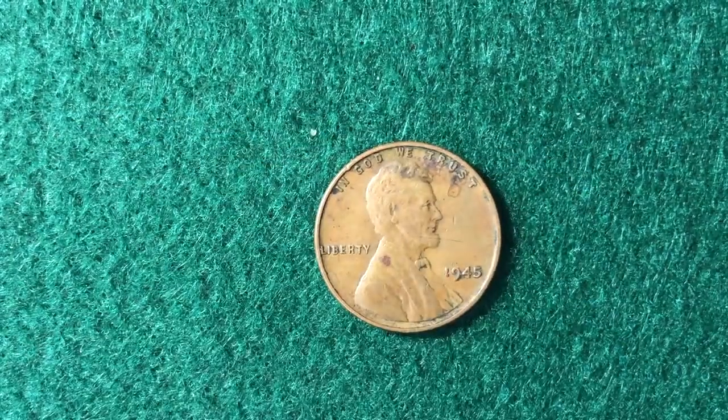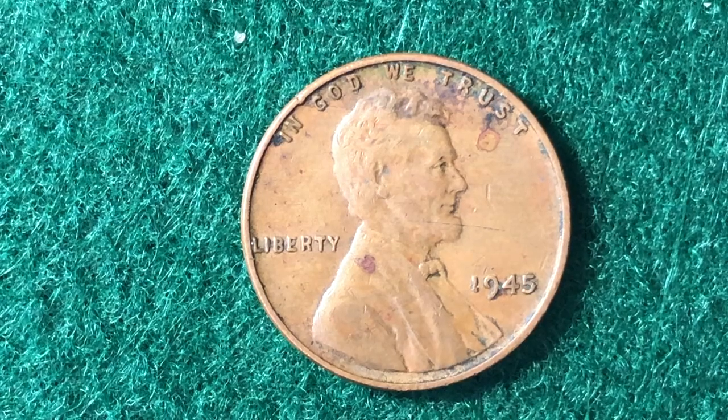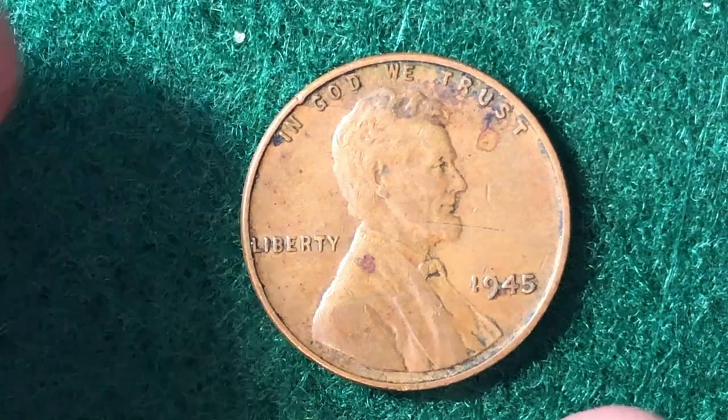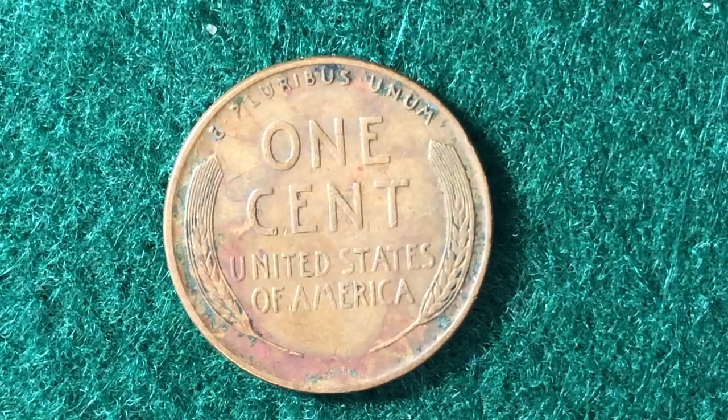All right, let's first start with the design of the coin. So all three of these will have the same design. We're looking at the Lincoln Wheat Ears Reverse right here. And this coin design was made from 1909 up until 1958. Starting in 1959, they started making the Lincoln Memorial reverse side. So the obverse didn't change in 1959, but the reverse side did right here.